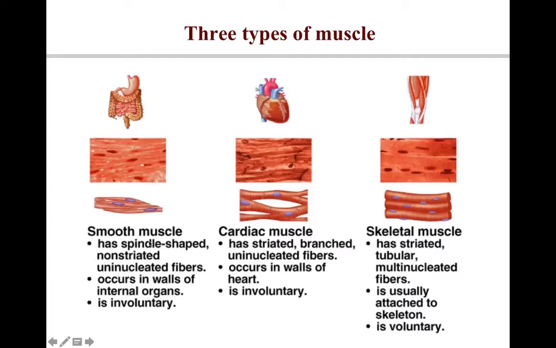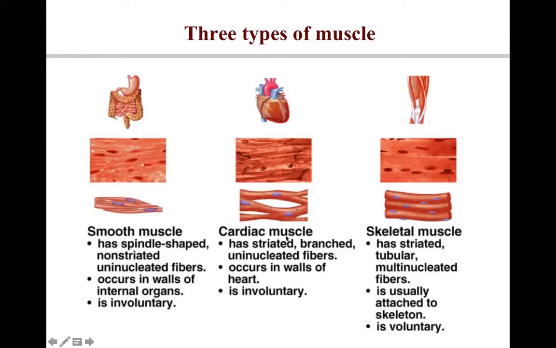The smooth muscles usually line the internal organs of your body. They are involuntary. That means you do not have any control over how they will contract and relax or how they will act. They line the walls of the internal organs, and they are non-striated. They have one nucleus per cell, and they are called the smooth muscles.